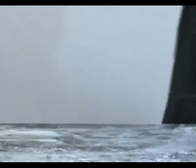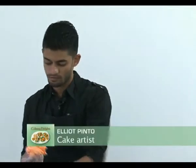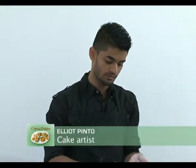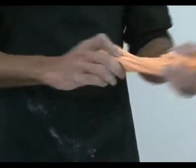As you see, this is quite hard. You will not be able to knead this by itself, so that's why you need to warm it up in the microwave. You have to have a microwave. So here we go. It's too soft, but it's fine. We can work with this. Same process: you have to knead it and make sure it's nice and pliable.